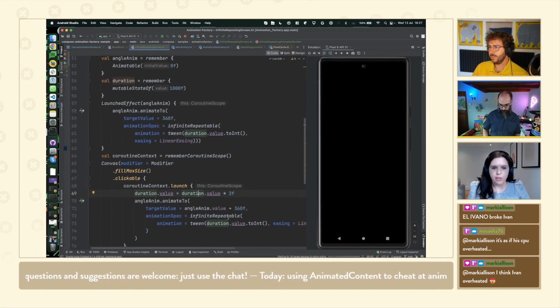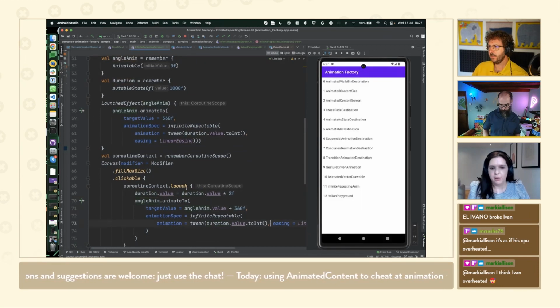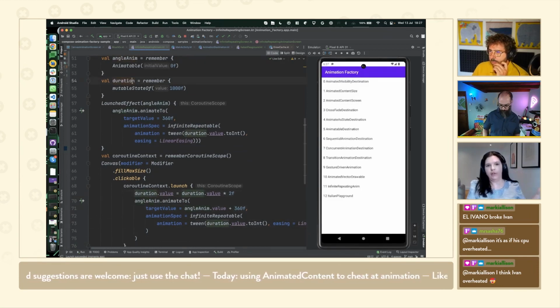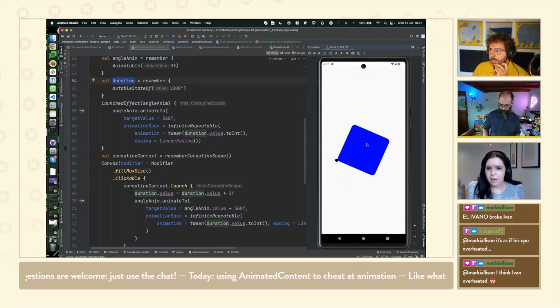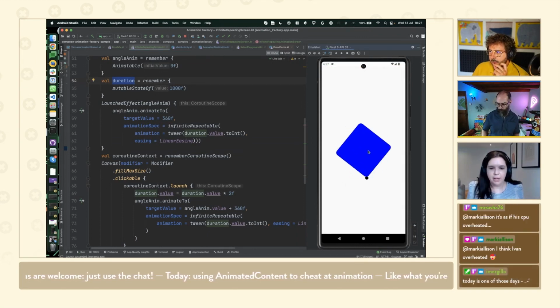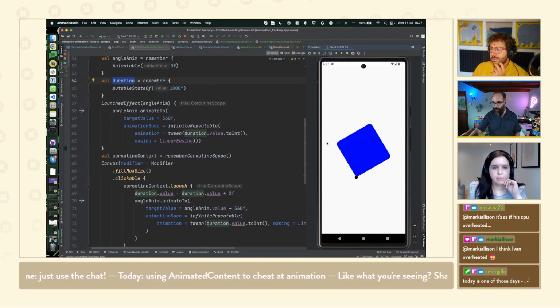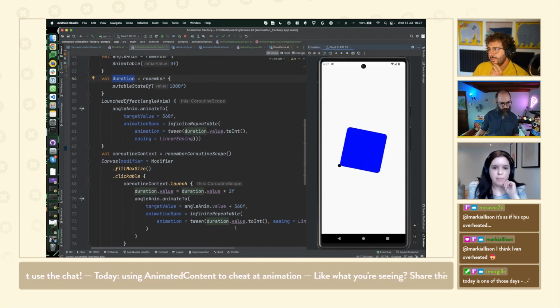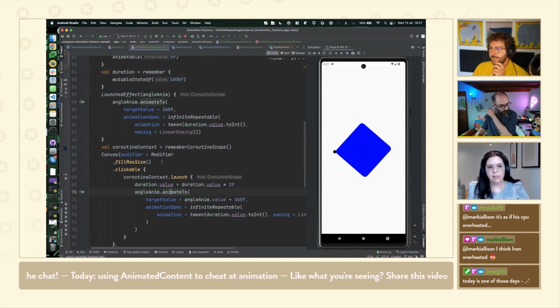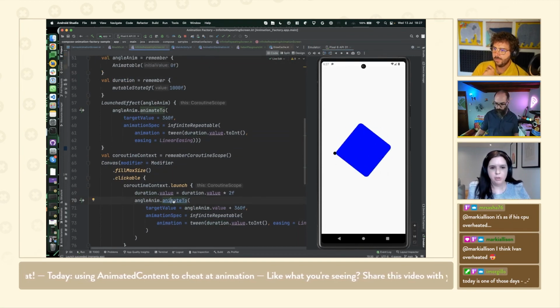So this will then change the time. We've now got a duration variable that will change the time. And you can see here, when I click, I double the time that it is using to draw the rotation. But all I'm using is this animatable.animateTo method.